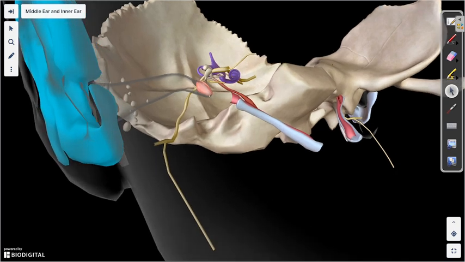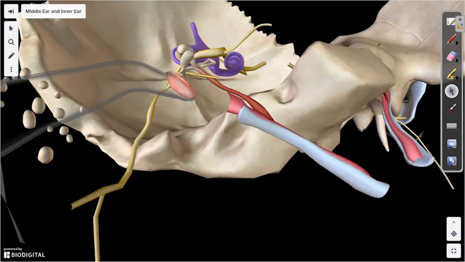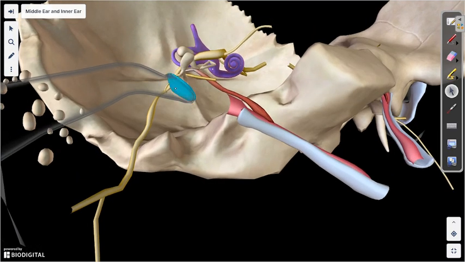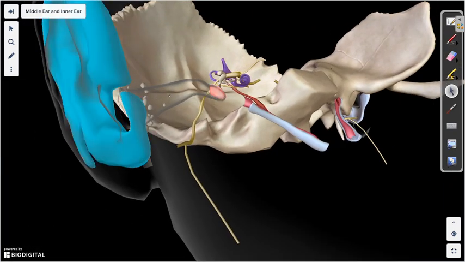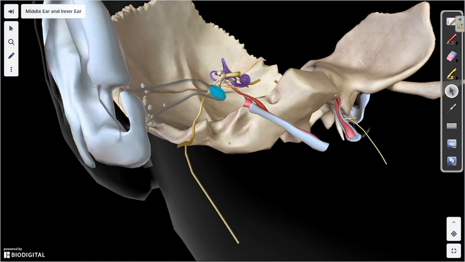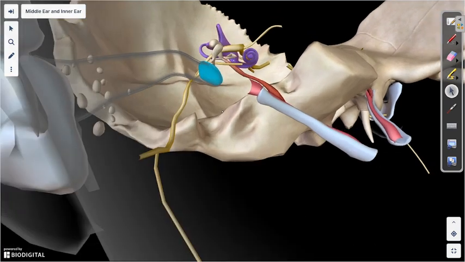And then right there at the end of the ear canal is your ear drum, aka your tympanic membrane. It transfers the sound waves to the bones of the middle ear. So those are the parts of your outer ear: the pinna, the auditory canal with its cerumen glands that secrete wax, and then the tympanic membrane, which vibrates when sound waves hit it. It vibrates and transfers those vibrations into the middle ear.